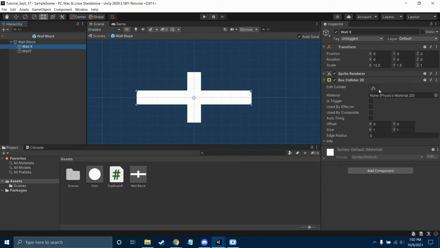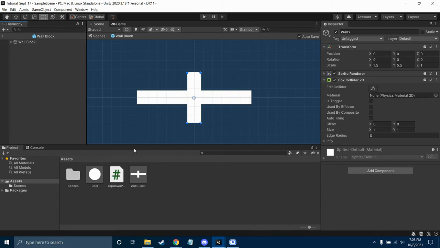And they have these box colliders on them. They do not have a rigid body, which means they can't move. However, they have a box collider, which means it has the ability to be detected. And if I bump into it, Unity has the ability to register the fact that I bumped into that, which is very, very helpful.